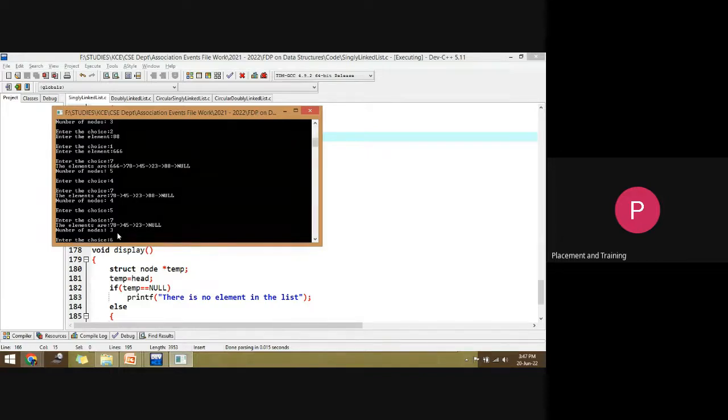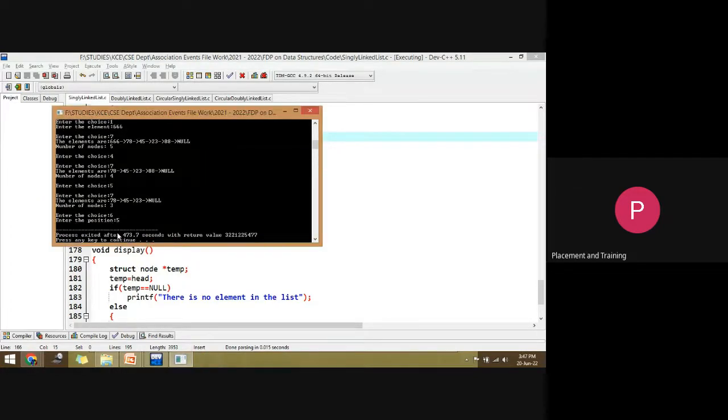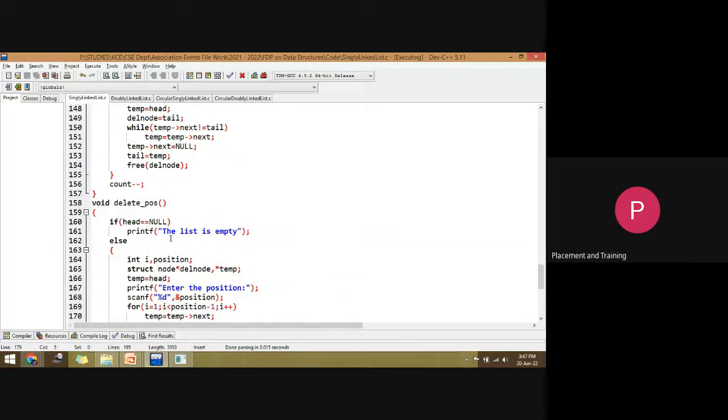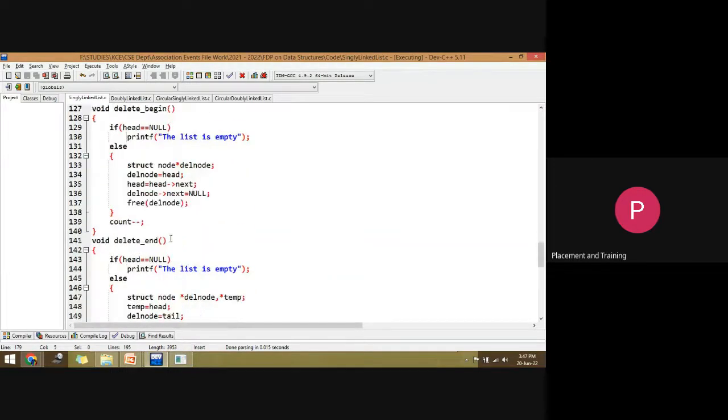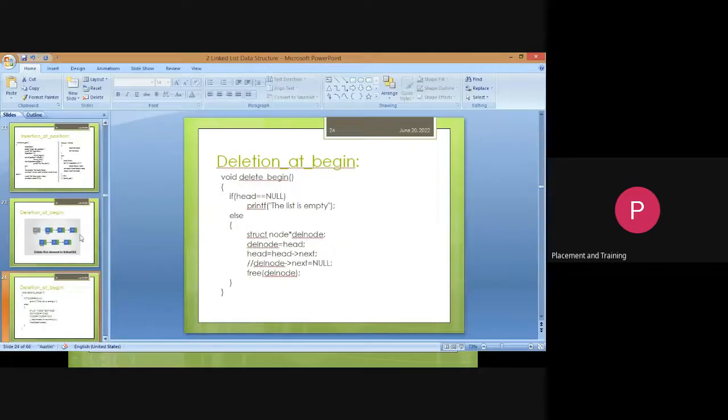So now we'll move on to the position. Suppose I want to delete at a given position, I think again. I haven't given those codes here.